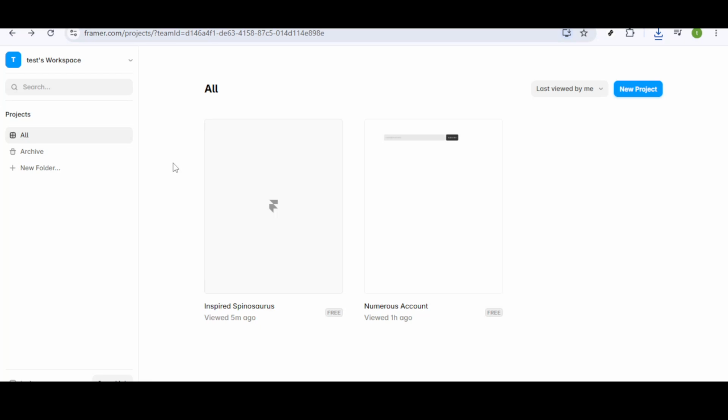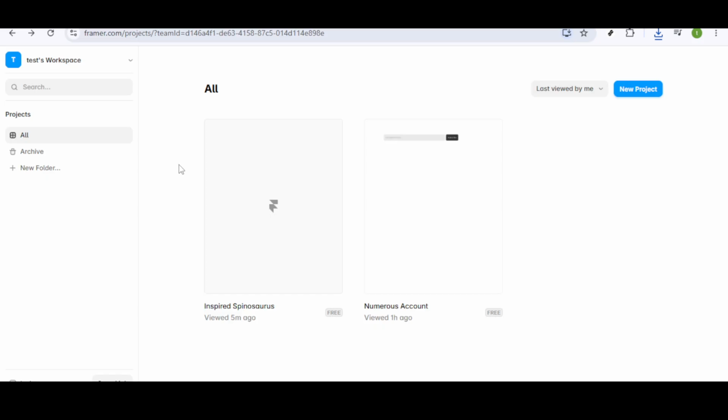In today's video, I'm going to teach you how to add a carousel in Framer, a fantastic tool for web design that lets you bring your ideas to life interactively. Framer provides you with a plethora of options to customize your projects, and today we'll focus on harnessing its carousel component. Let's get started.